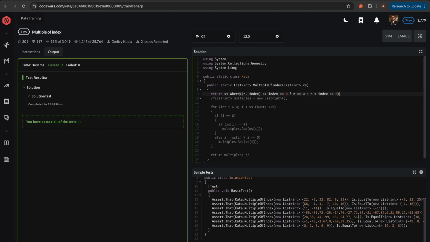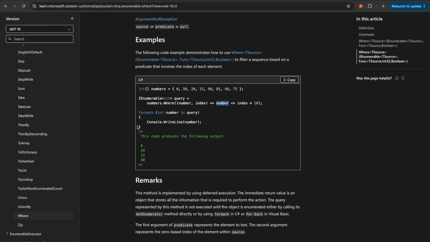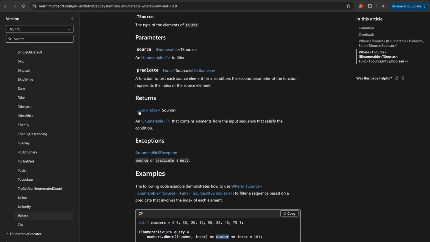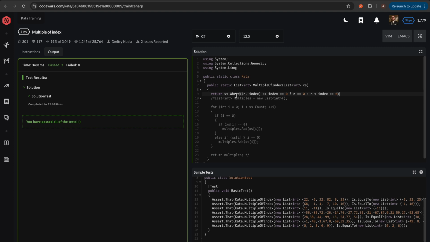And then finally, note that these LINQ methods, check out what they return. They return an IEnumerable of whatever your type is. T source is what they call it in the docs. In our case, it's an integer, right? So remember, when you use these, this is returning an IEnumerable of int. So they have a handy helper where you can just say ToList at the end of it. That will convert it into the list type needed for our method. So something like this should work unless I type something incorrectly. We'll find out soon, right?